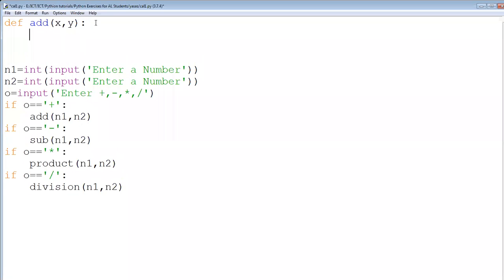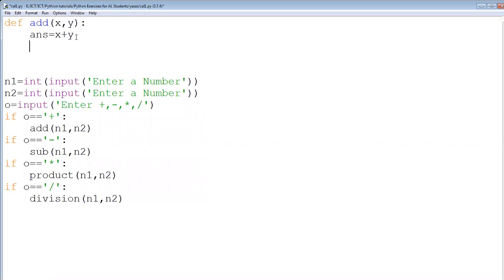Now it belongs to that function block, indented in such a way. I will define another local variable here called answer. The variables I am using here are x and y, because those are the only variables visible within the function. And these variables are also not visible outside of this function.